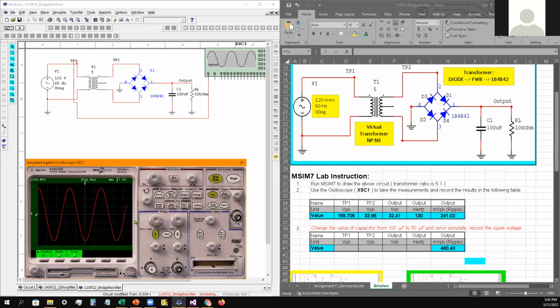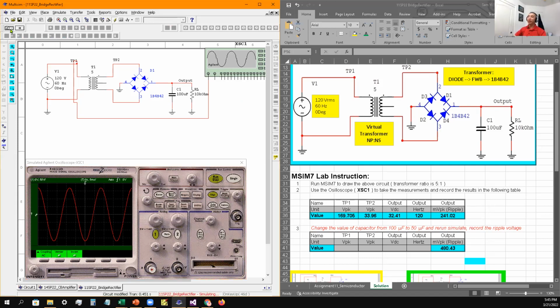Got it. Where I was getting tripped up, I was using a different oscilloscope, not this one. I was using the simpler one. But I see. Okay. Yes, thank you. All right, you're welcome. Okay, any other questions?